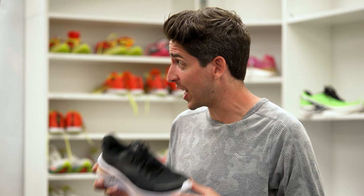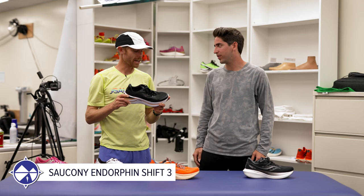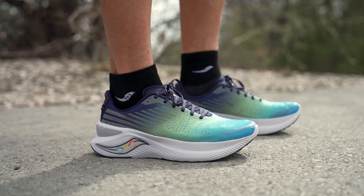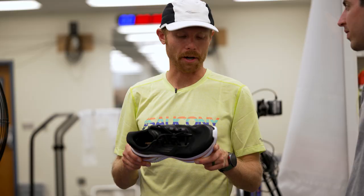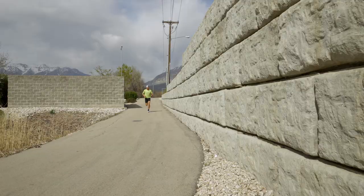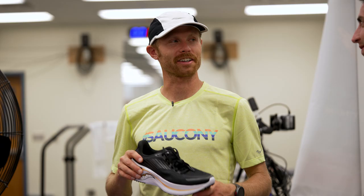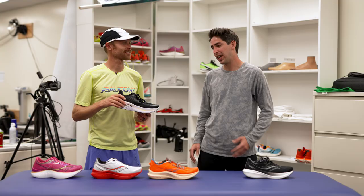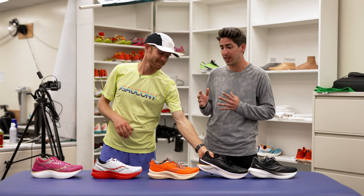Moving on to the next shoe — I heard this is kind of a staple for you as a daily trainer. What do we have here? Yeah, I love the Shift. This shoe was really creative in that it took some of the properties of racing shoes — namely the shape that changes running mechanics — and put it into a high-cushioned trainer. I use this shoe quite a bit and have integrated it more and more into my lineup to prepare my mechanics for when I'm in the faster racing shoes. It's got Speed Roll technology and it's just a little bit more assertive. I'm a heel striker but when I'm in this shoe I'm almost a midfoot striker. It's a very smooth shoe, wide base, very stable.